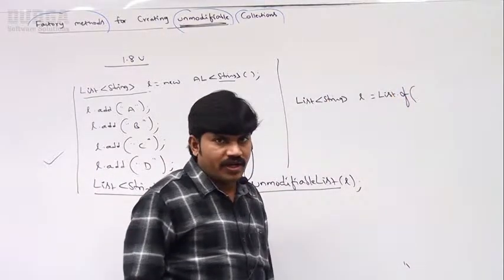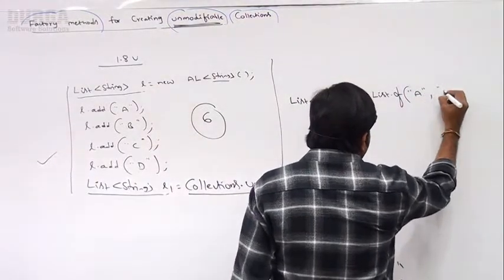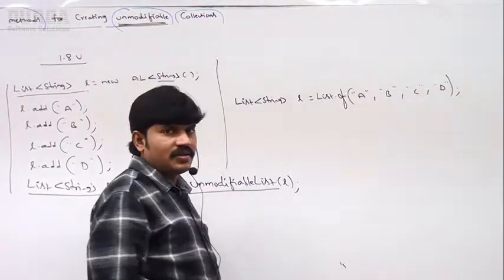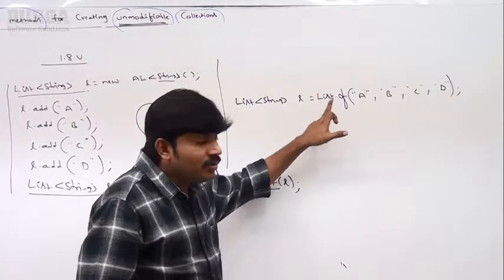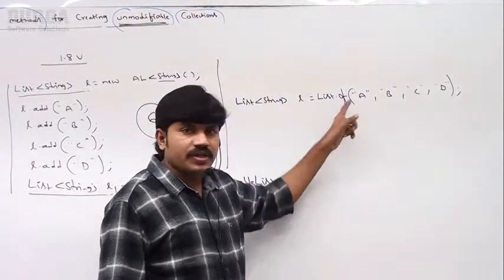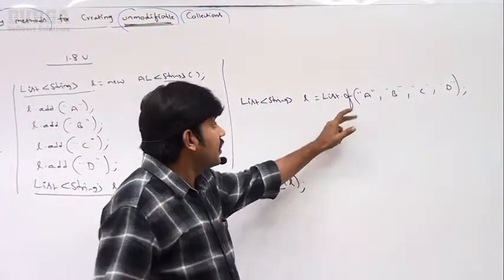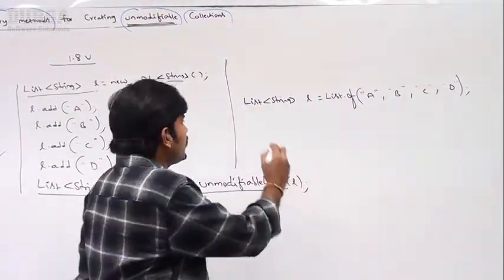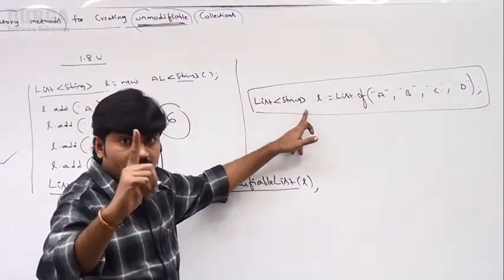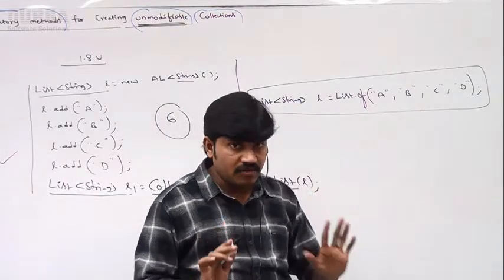Are you getting that? What we have to do? List.of. Sir, with which elements? First element A, second element B, third element C, fourth element D, sir. Are you able to understand? List of string L is equal to List.of(A, B, C, D), by default you are going to get. Is it clear for all of you? Okay. Sir, make sure you have clear clarity about this terminology, right? Now this one is unmodifiable. 6 lines of code we can replace with only one line. But from which version onwards is it possible, sir? Java 1.9 version onwards it is possible.